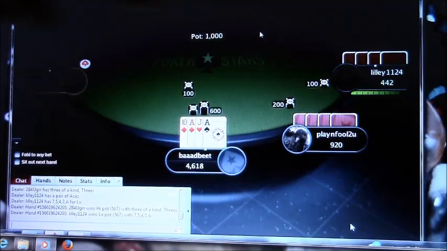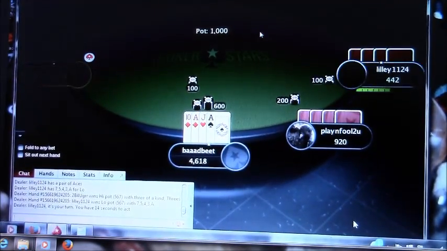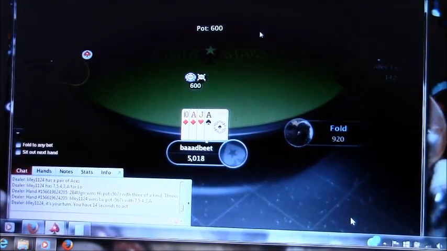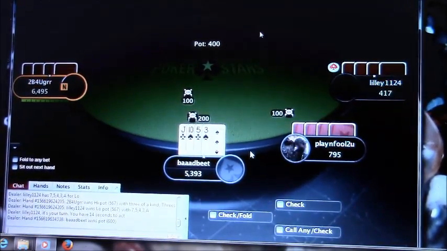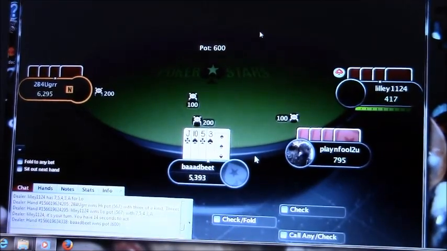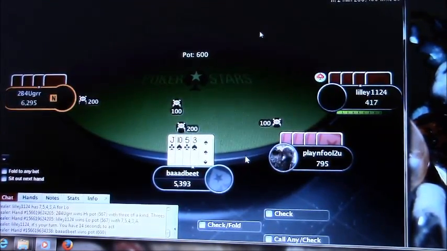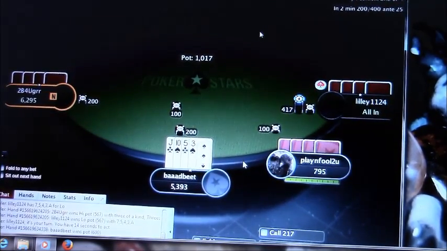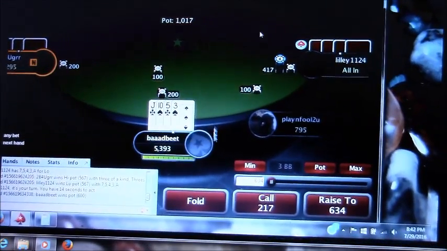So this guy, will he call? Let's see what he does. I'm probably going to get one of these guys. Nope, they both folded. Yeah. And they don't like going against me because they know when I raise, I usually have a good hand. I'm not doing much bluffing at the moment. Omaha's not a very good game for bluffing until you get, like, heads up, just a couple of you. Then you need to bluff.